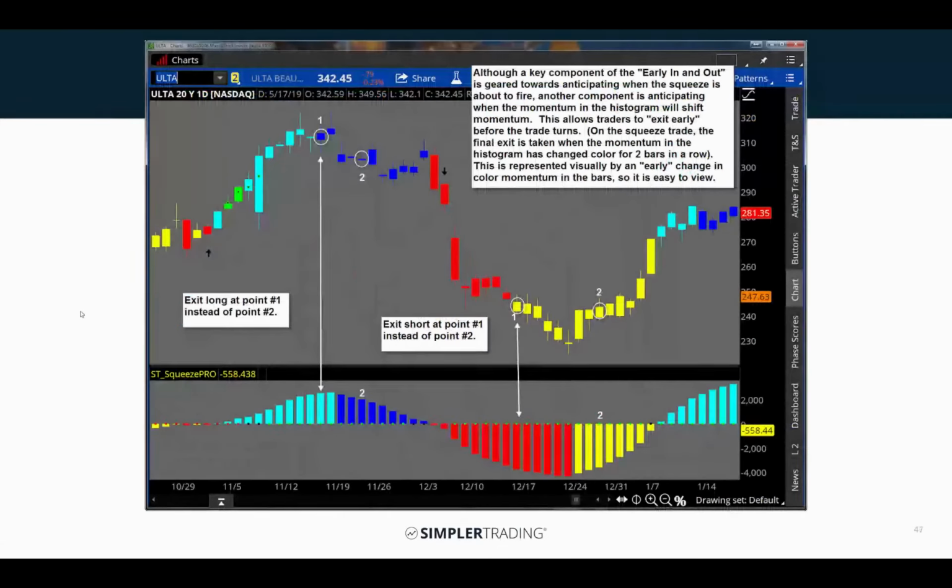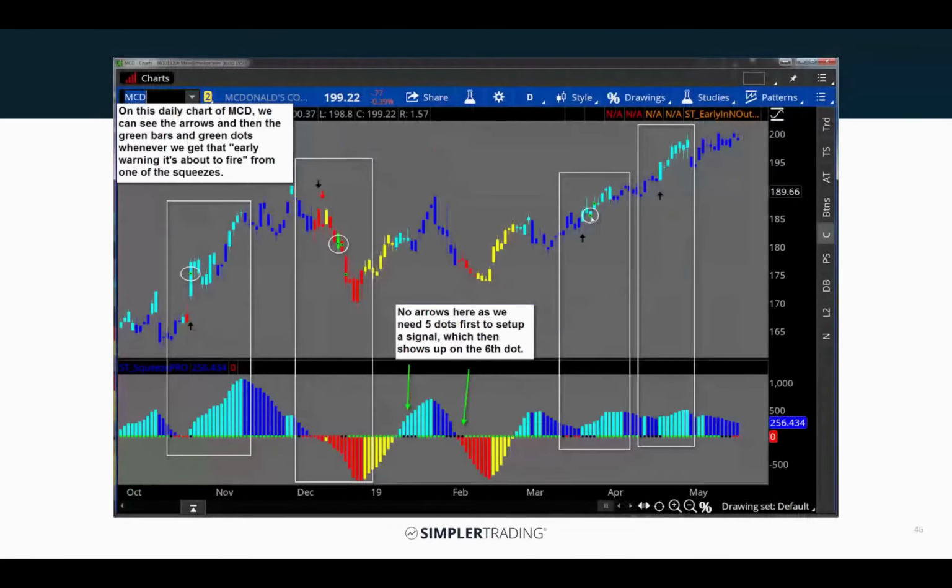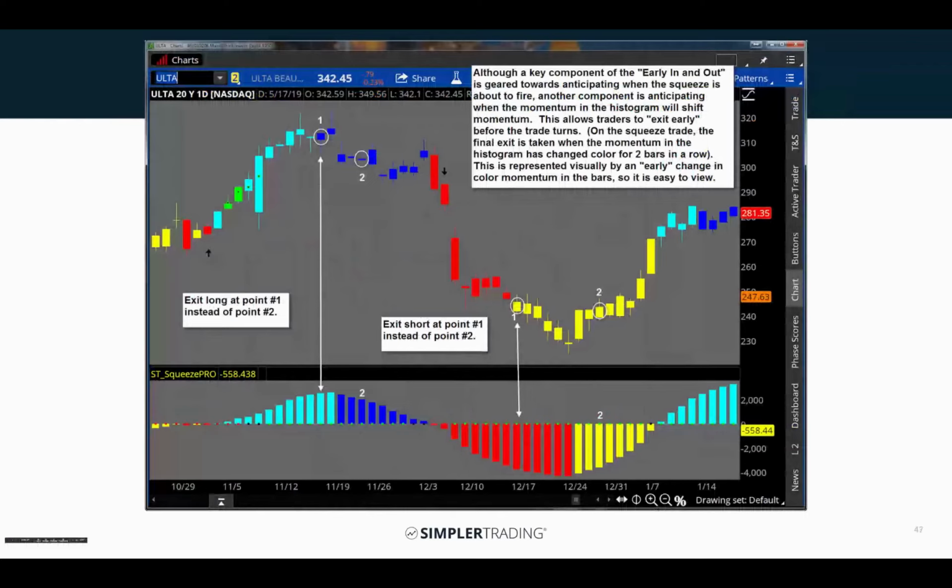So here's the other way to use this early in and out. Okay. And by the way, the whole point here with McDonald's was, oh my God, there's the early warning there. Let's do this. So there's 2 ways that this early warning works. Does this work better for futures or stocks? Either one, Forex, gold. I mean, it's just whatever the underlying is, the principles are the same.